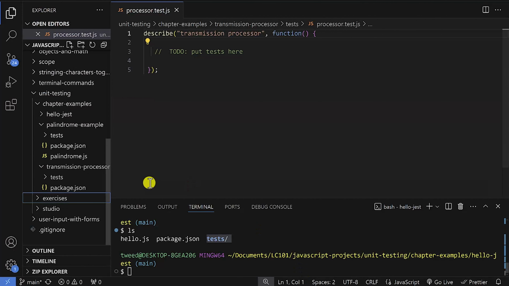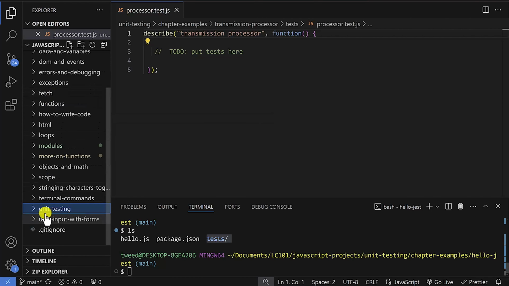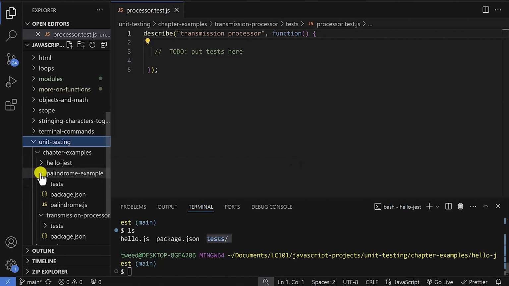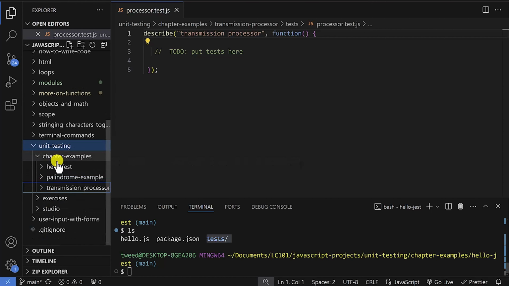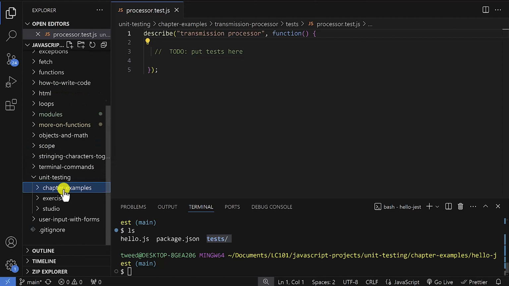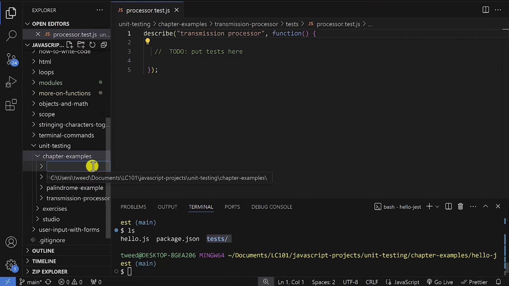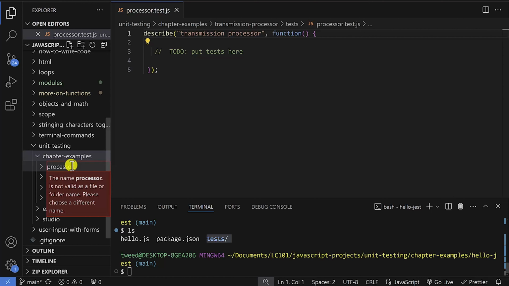Where we're going to add that file, we're going to come here. We're going to make sure we are inside the unit test. In the unit test, let's close these two up. Let's go ahead and create the example right here inside of the unit test. And then we can come up here to VS Code and create another file, and that's what we call it. Processor.js.